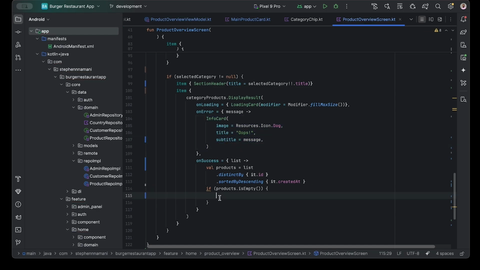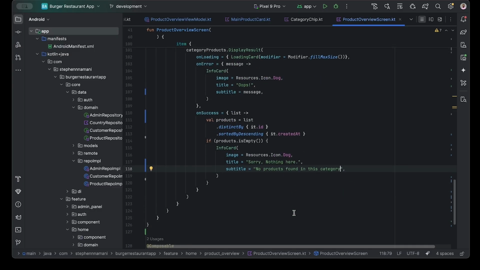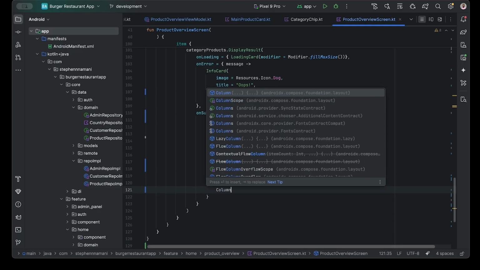So let's copy this and paste this here. So here we say sorry, nothing here, and the message here is going to say no product found in this category, in case we've not added any product in that particular category. Okay, then else we use a column to display the returned products. That means something was returned.